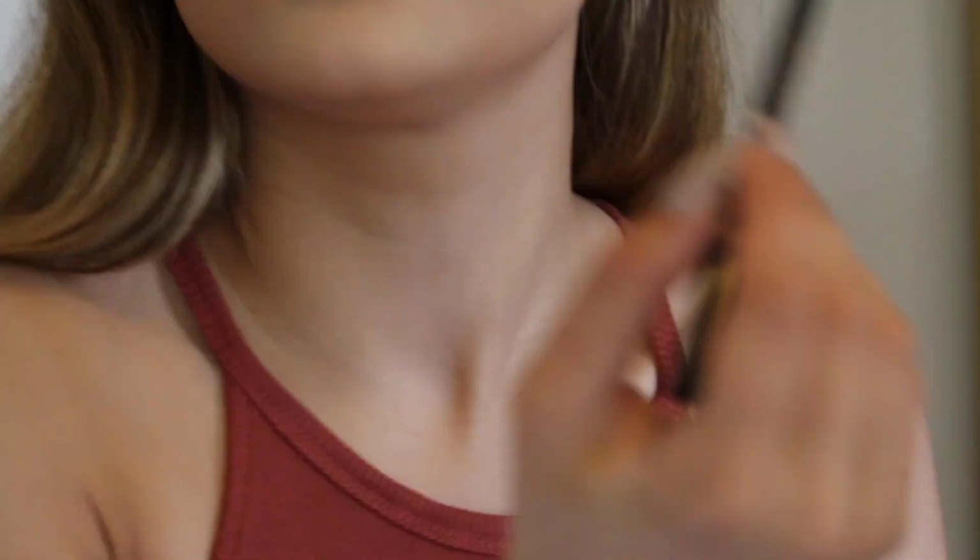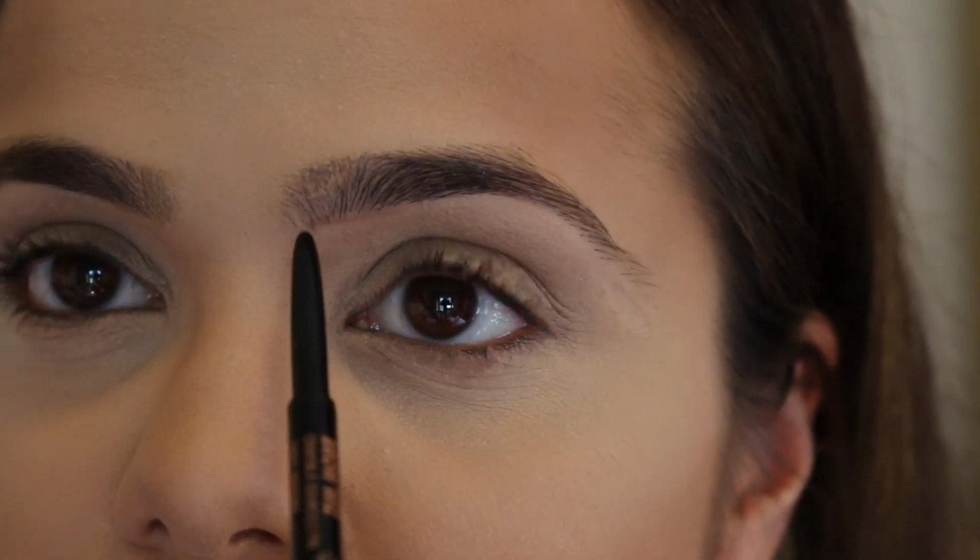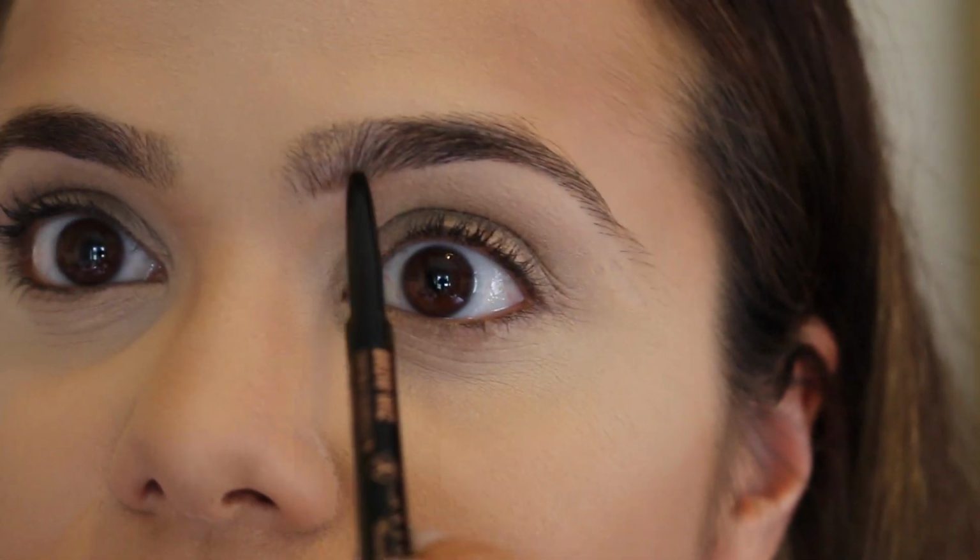Now I'm going in with the Anastasia Soft Brow Brow Wiz Pencil, and I actually am trying to get out using MAC Lingering because I want to try new brow pencils. So I used this today, and I just made a mistake. And now I'm just going back in again, starting over. Sometimes we all make mistakes.